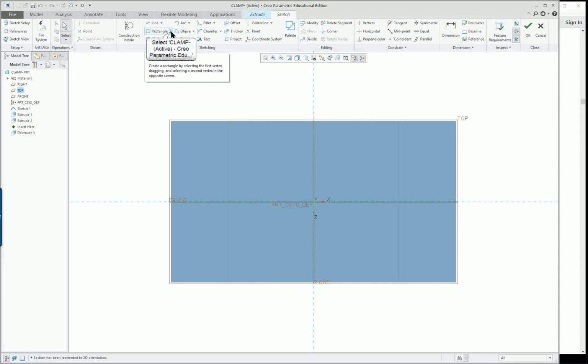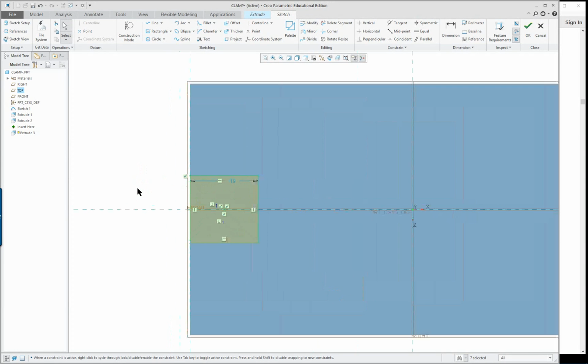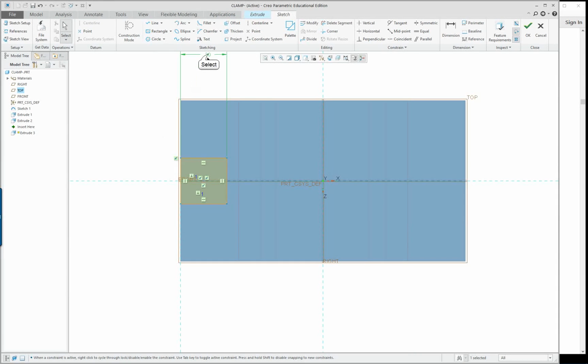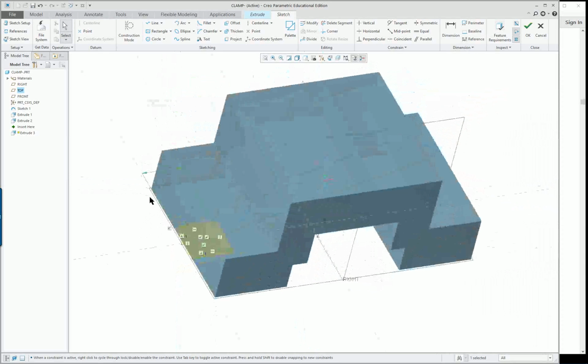So I think what I'll do is I'll just simply go grab a center rectangle, click somewhere in here. It doesn't make any difference where. Try not to put it halfway between here and here. And come over, and I'm going to stop when it becomes symmetrical. Now, what that did is it gave me one dimension instead of two. If I want two dimensions to show up, then what I should do is make sure that I have two different distances here. Use just a regular rectangle and don't make it a square. So you'll see where it is, though. It's on the bottom here.